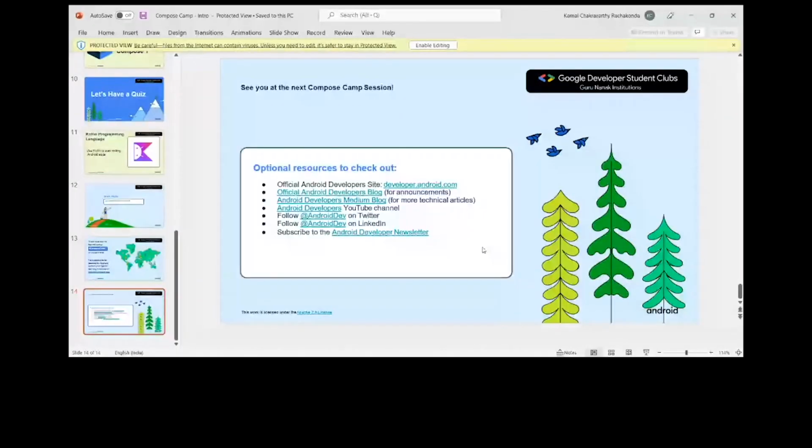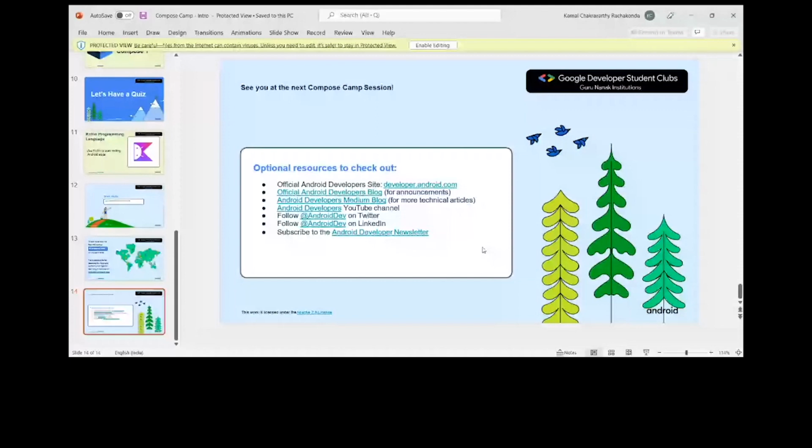So I did a new room. Yeah, my screen. And in today's session, share the outcomes of this camp. So is it visible? No. Yeah, now it's visible. Now it's visible.